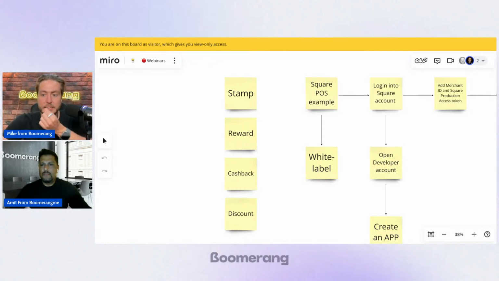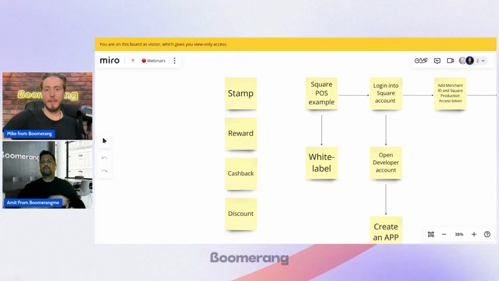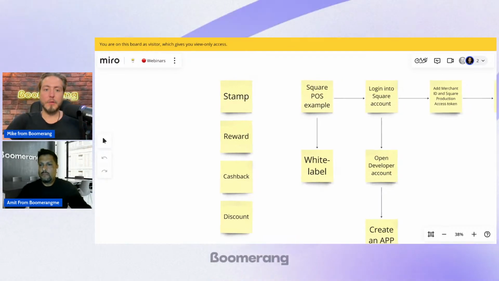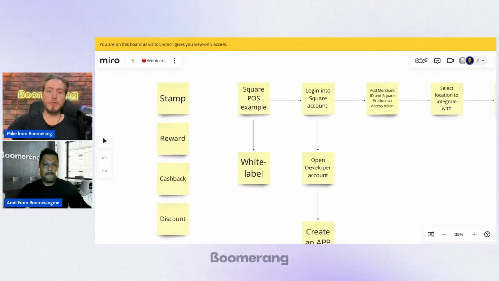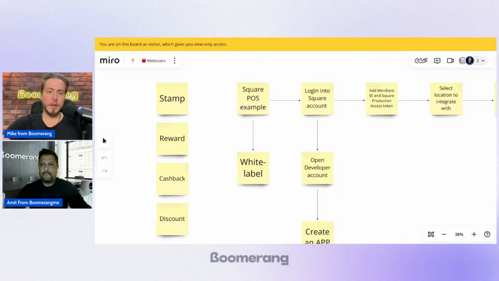So let's move forward. I will make a couple of stops a little bit later, guys, to answer your questions, but I want to show you how it works in the real world, from my account. I decided to start with Square because, to be honest, it's one of my favorite point of sale systems. Beautiful design, beautiful feature set, and a pretty comprehensive API and webhooks setup. This is why we test and do a lot of setups with Square first.